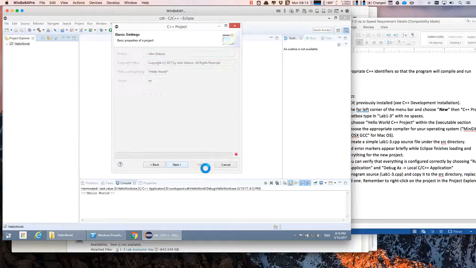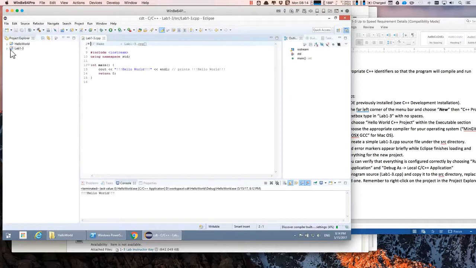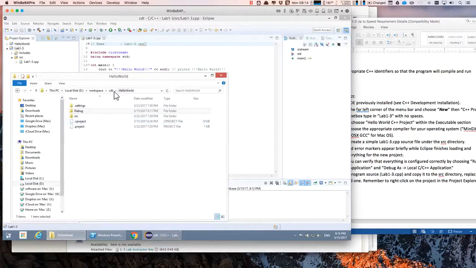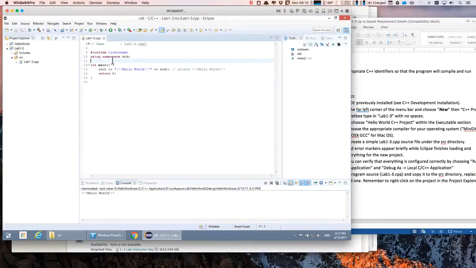You don't actually need to do anything. I can just go ahead and click Finish. Now I've got another folder here called Lab 1-3 with a source directory. And here I'm going to go back, go up to my workspace, and there's my folder on disk. You notice these other files; these are part of what's called the project. These are internal settings that Eclipse uses to manage your C++ project. And there's the file that has been created. Right now, because we set it as a Hello World project, it does the same thing. It looks very much like the source code here. In fact, they're practically identical.